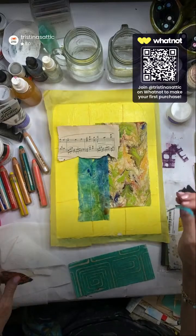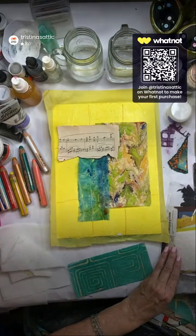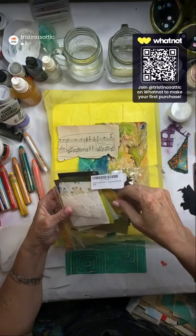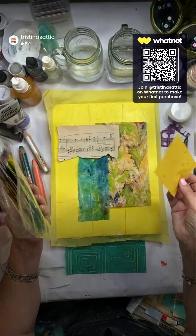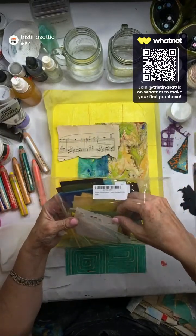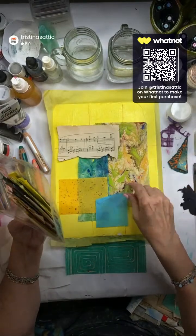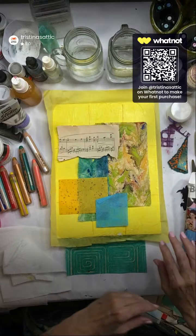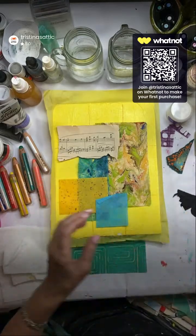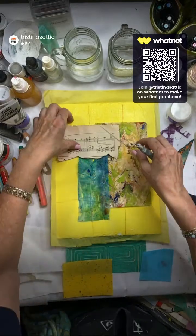So this is exactly what I do when I'm laying out a piece of artwork, is I might paint the background and then come in here and use various pieces like this in order to build a collage. Ooh, I love that piece. Okay, so let's do this. Let's start out with those. And let's see here. So then I disassemble it.